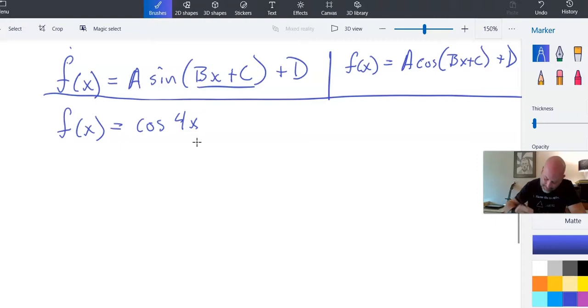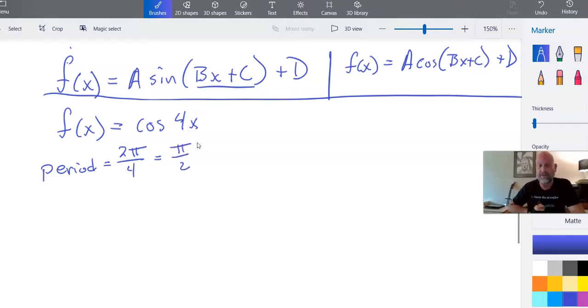Let's go ahead and take a look now. So let's see, we have to figure out what the period is. I notice my amplitude is 1. If the amplitude's 1, it's a standard cosine curve. The only constant we have in here is b, which means that the only thing changing is the period. So the period is 2 pi, it's always 2 pi, over 4, which is pi over 2. Okay, so now we have pi over 2 as a full period.